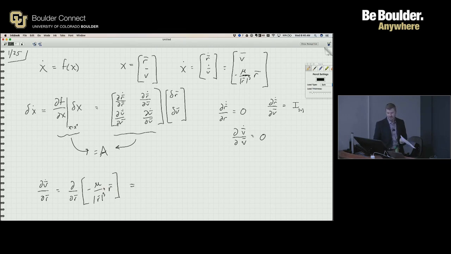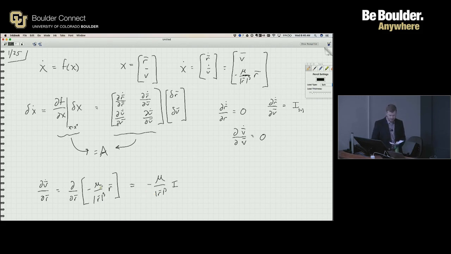All right, so let's do the easy side first. We can use the product rule here, so let's take the partial of this one times this one. What does that equal? Negative mu over magnitude r cubed, times I. Remember that the partial of a vector with respect to a vector becomes a matrix, increasing its size in tensor notation. So that one's easy.